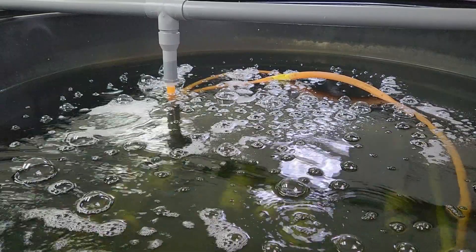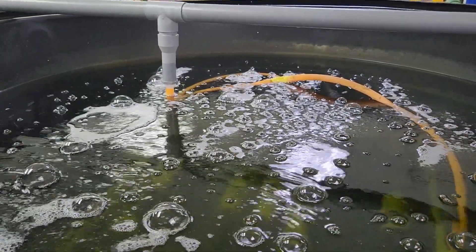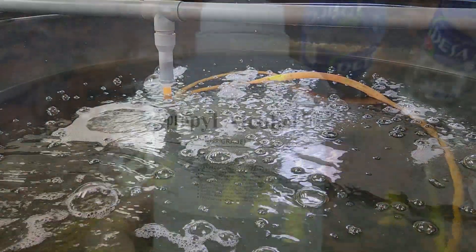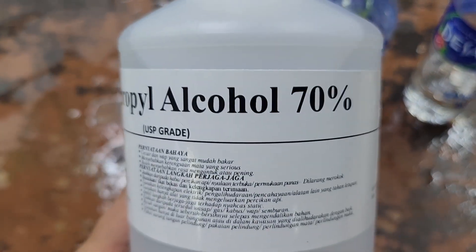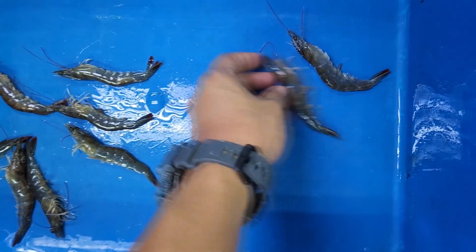As you can see, once we started to put the shrimps in a holding tank, the water starts to become a bit cloudy due to some of the mortality and some of the shrimps pooping over the long journey. What we want to do first is to take out 70% alcohol. This is actually quite common — we can get it off the shelf through a typical shopping website like Shopee or even the pharmacy.